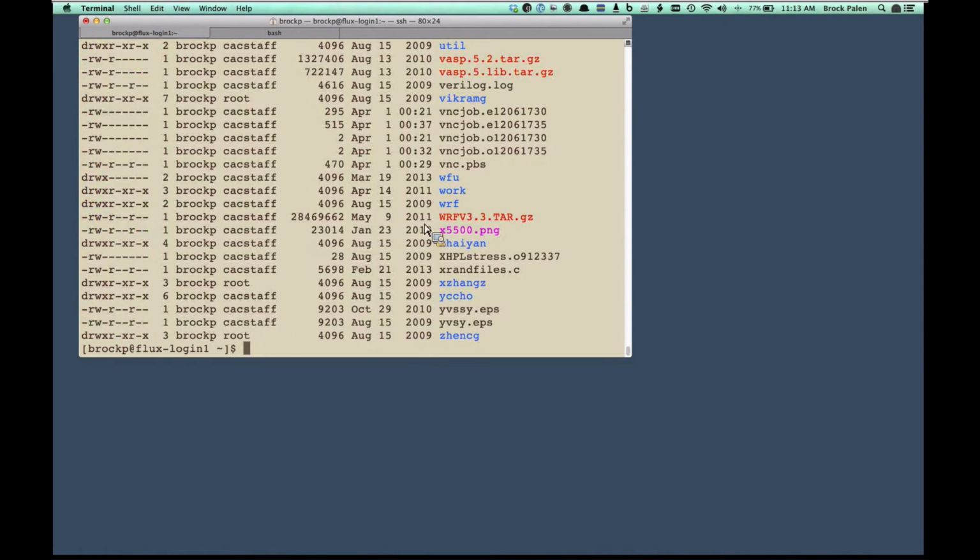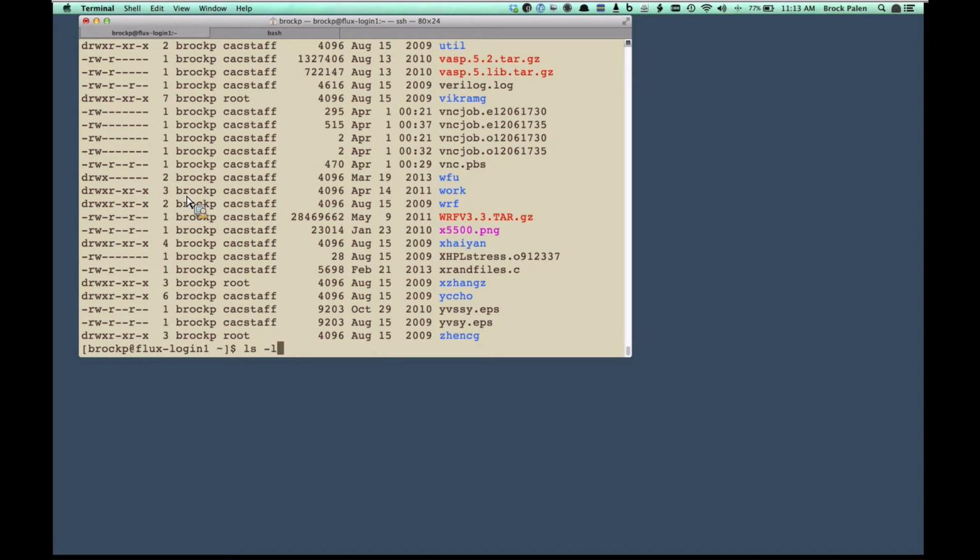For example, that WRF folder is from August 15th, 2009. It is this big. This is bytes, so it's 4 bytes. And it's owned by me, and I have these permissions on it. We're not going to cover permissions because generally users don't run into that problem. But this is a very useful command for finding out how big something is. I'm going to show you a little trick though.